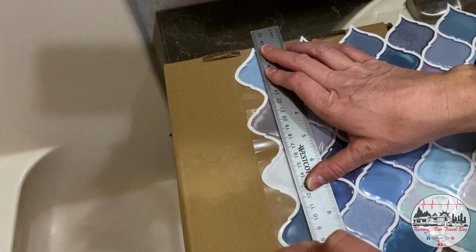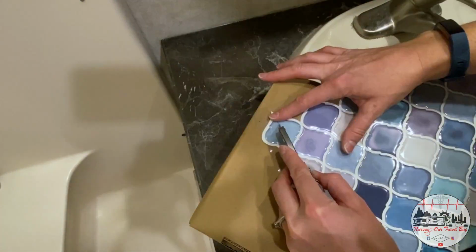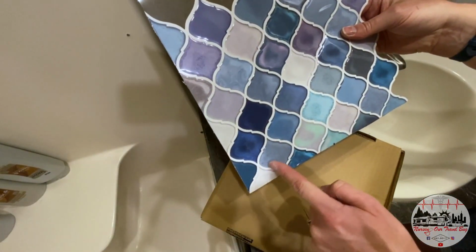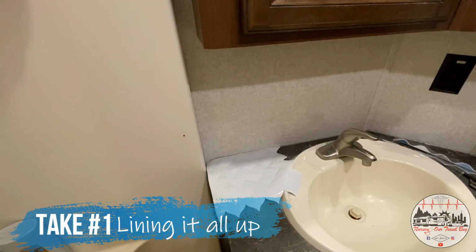The tile, as you can see, the kind that I picked out doesn't have a straight edge. So the manufacturer actually recommends creating your own straight edge here as well as down here. So, starting in a corner with nice, crisp, clean edges and moving on from there.